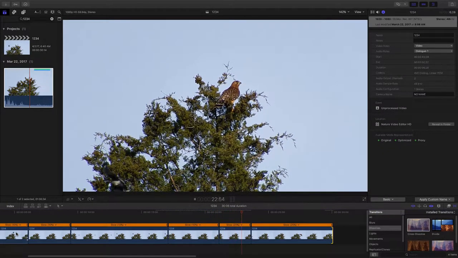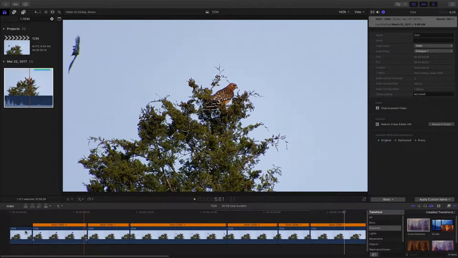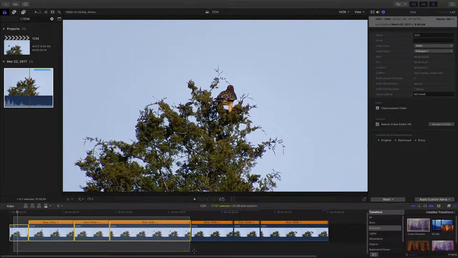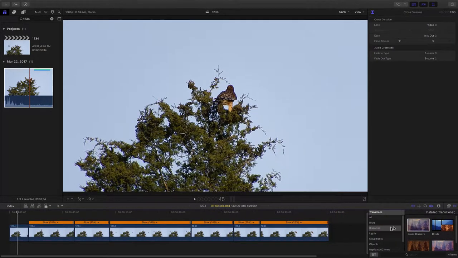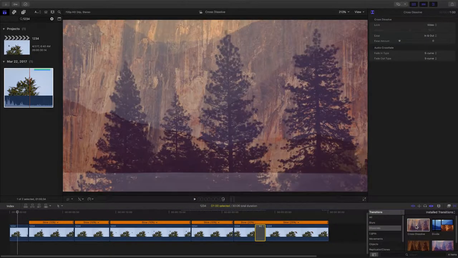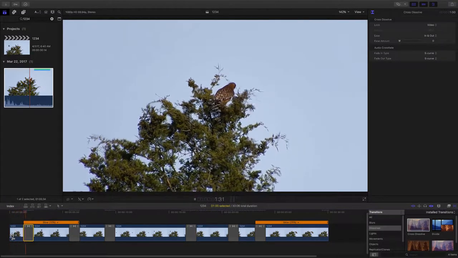Now it seems to be a little bit of, I don't know, there's a little jump at the cuts here, and I'm not happy with that. So let's highlight the whole timeline here, and we're going to throw dissolves at it. Well, we didn't even have to highlight it, but let's just throw some dissolves at the cuts, and I just like the transition better when it dissolves. It kind of indicates when you're watching the video time has expired.